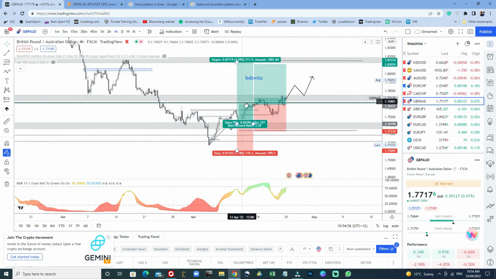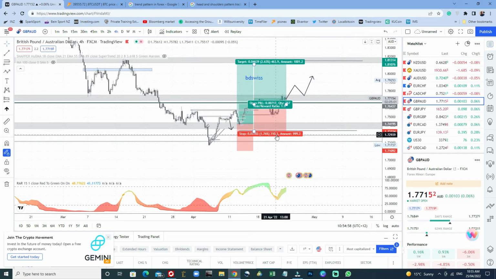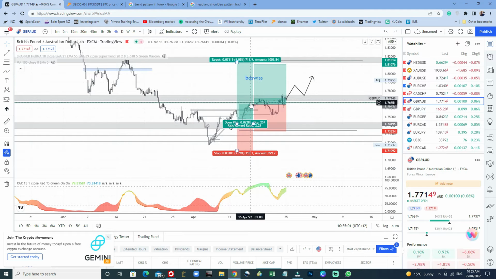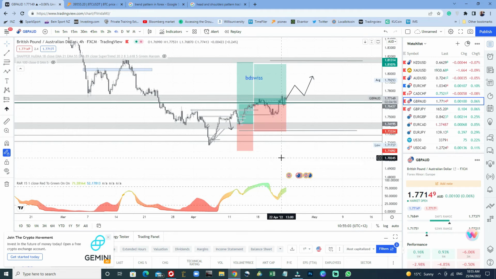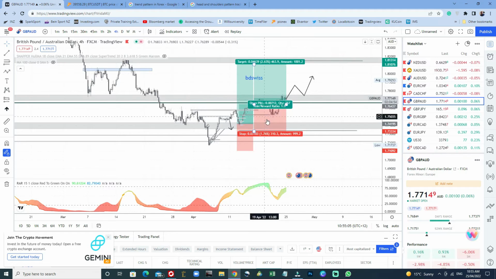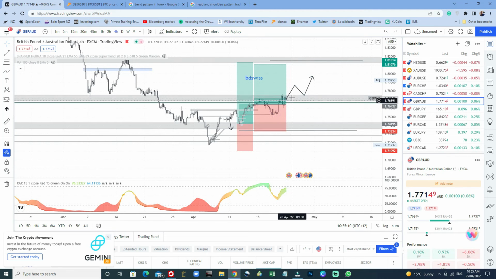I was trying to watch to see what's going to happen. I was anticipating a reversal. That's why I stopped. So what I did was to wait, and you know what the market did? The market decided to consolidate a little bit. Then it pushed to the downside, and it's around the key level. It's trying to negotiate its way. It's consolidating for now. I expect the market to push, break through, retest, and push to the upside. If not, it's going to be a reversal and push to the downside, and we'll take a sell from there.